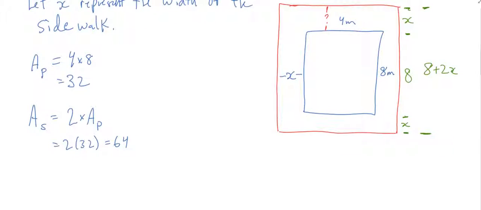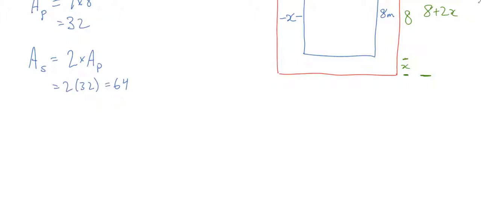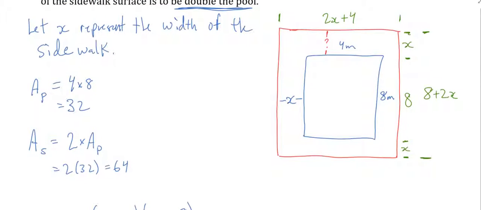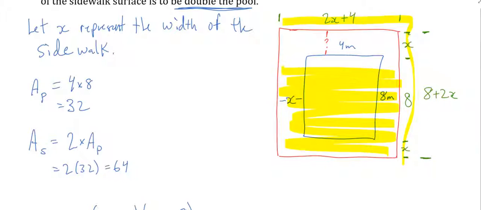Now we can set up our formula, but be careful, what area am I going to use? When I multiply those together, when I do 2x plus 4 times 2x plus 8 equals the area, what area am I using? Just look for a minute. Think about area. Think about what it means. 2x plus 4 is this dimension. That times that will give me this whole thing, the entire area inside the square. How would you describe that whole area?